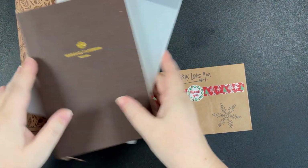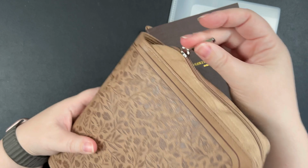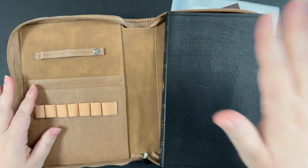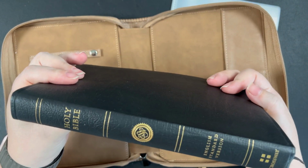So now we're going to get into, let me show you this too. Before we get into this, this is the Archer and Olive planning case. This was in a subscription box, and I was curious to see if it would fit my on the go, regular Bible, and it does.